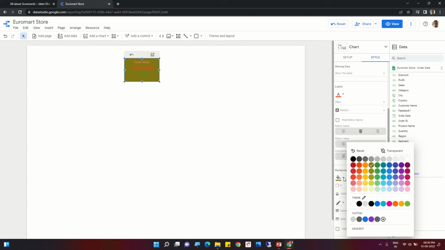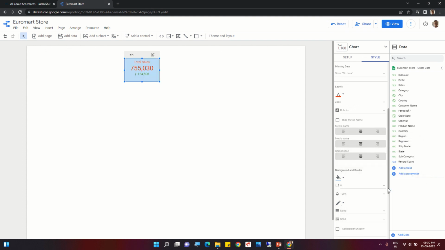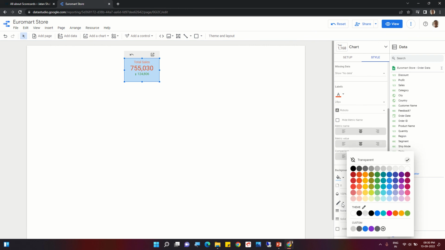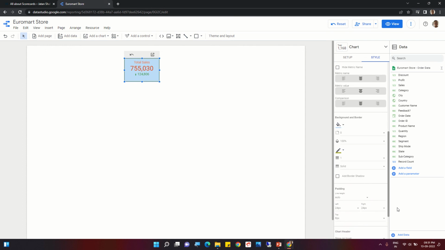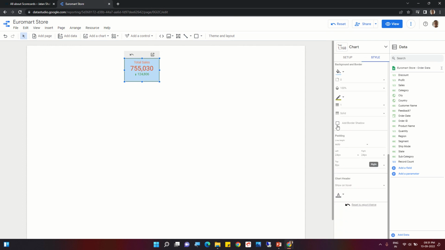We can select an appropriate background that can suit a good presentation like this. Okay. So this is the border radius, and this is border color also. Suppose we want to give a border color, it will also come for this. Okay. So this is the thickness, border weight, or solid color, something like that, all these things will come. Okay. Add border shadow, suppose we want to see the border shadow. Okay. So this is all about the lessons.